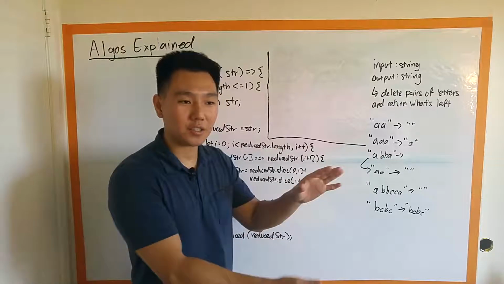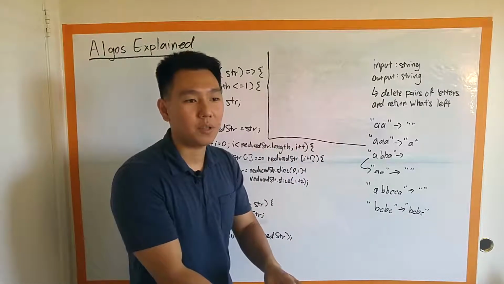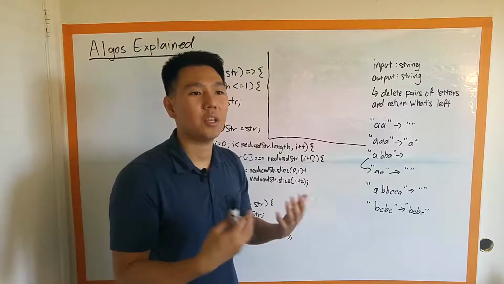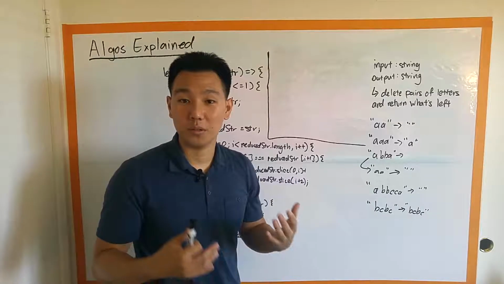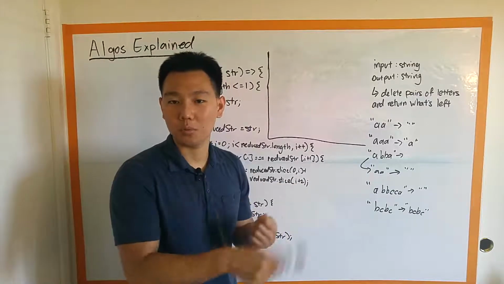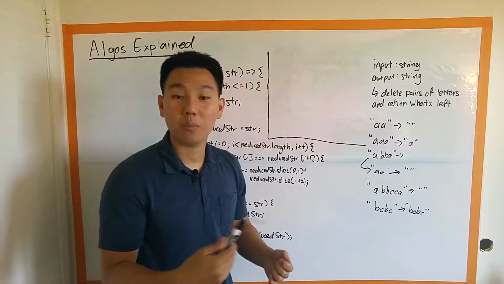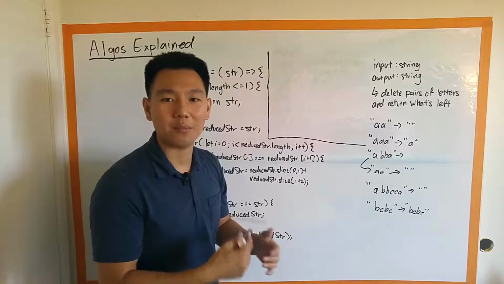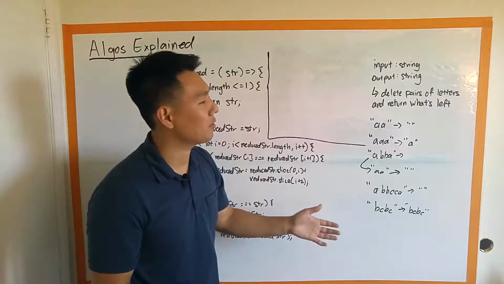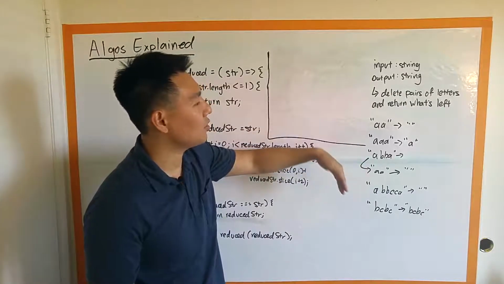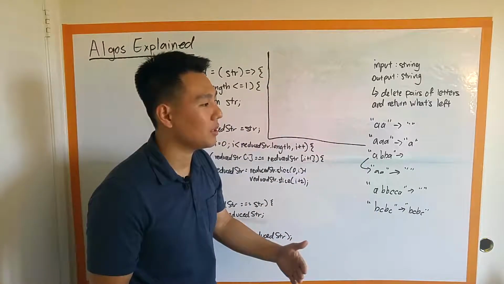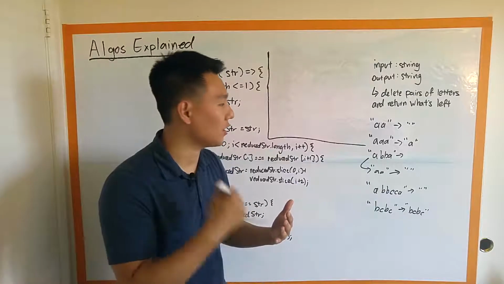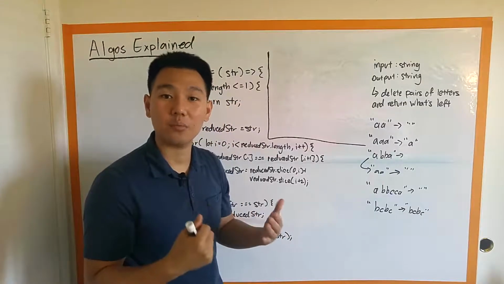Well, if our function deletes pairs, we can take an output and run it through that function again. It's like filtering water. How do we guarantee that our water is going to be super clean? We run it through the filter multiple times. That's how you tell for sure, or just buy a really good filter. But if you have a bad filter, filtering it multiple times is how you know for sure. That's what we're doing with the recursion. We send it into that function again and again until we know for sure we can trust the output, that it is what we want.